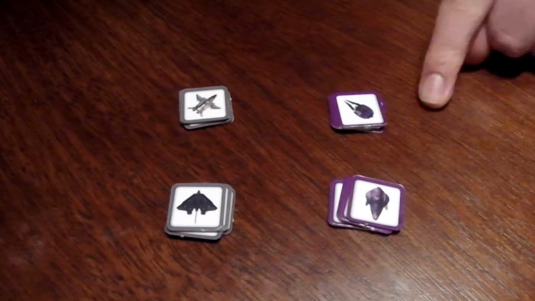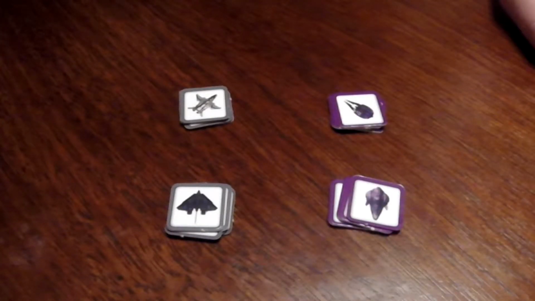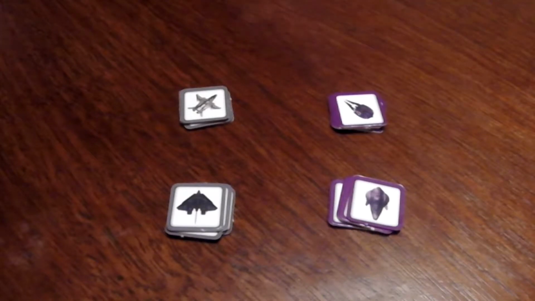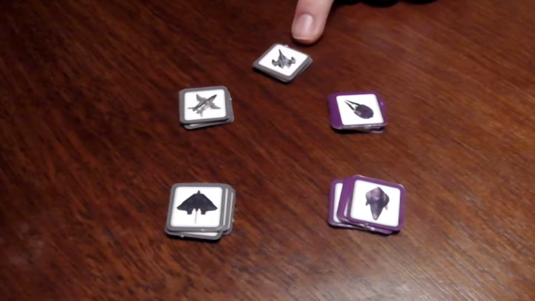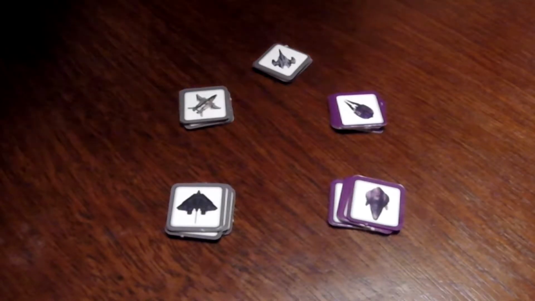Each ship has 2 hull. So after you break through the damage track of 2, they die. Sabers are a little bit special though. They have 3 and 3, and yes, they still roll at a firepower rating of 5.